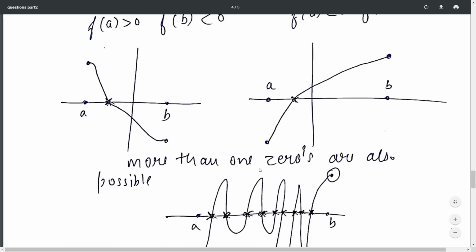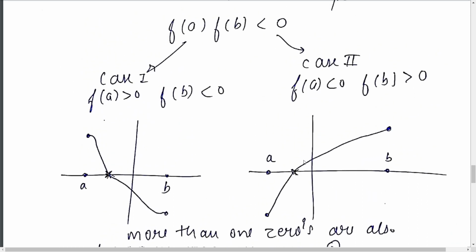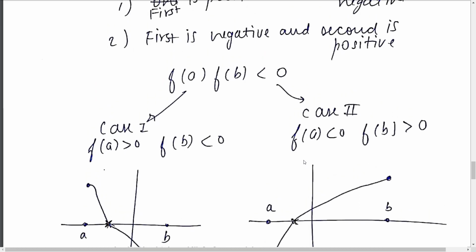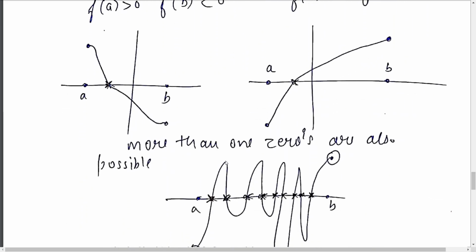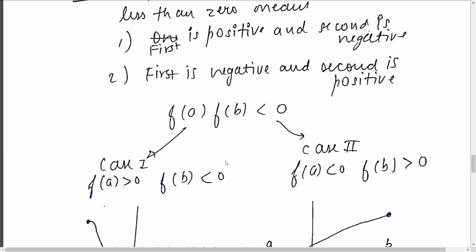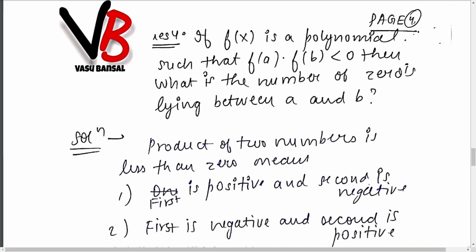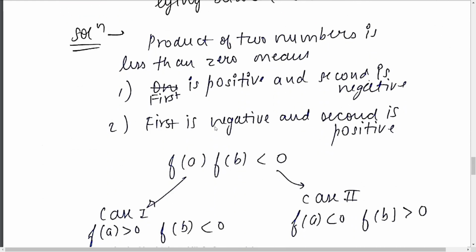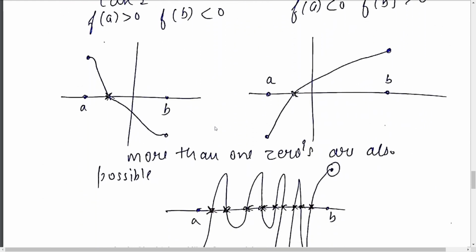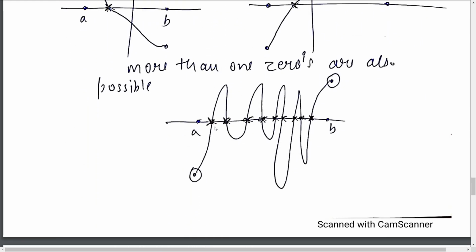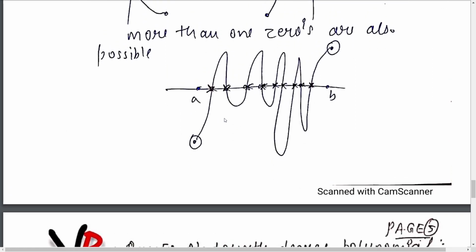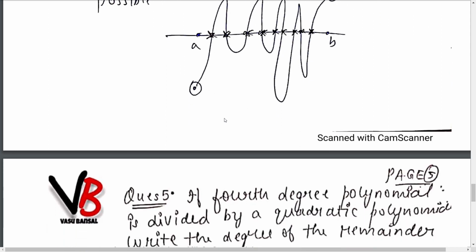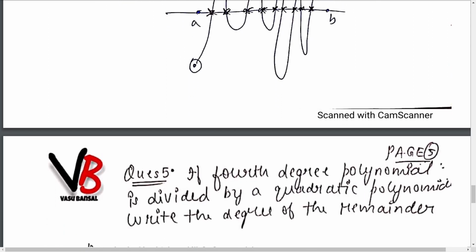So what we can comment is that there is at least one zero, and there can be many zeros also, depending on the polynomial, right? So this was a nice and interesting question, but a very easy question. This can be asked in your MCQ or some short question, and the knowledge of graphs is important in this question, right? We move to the next question.